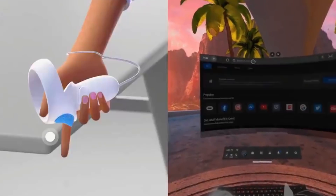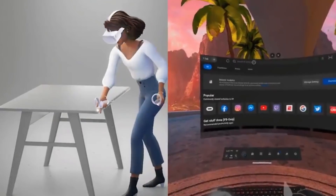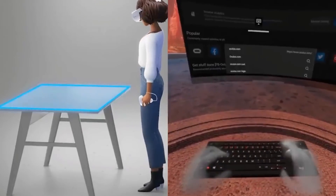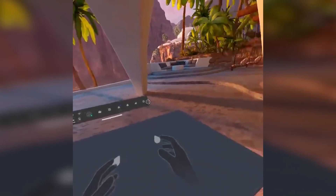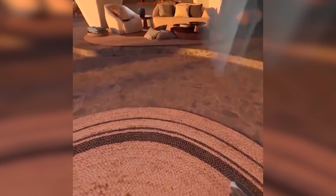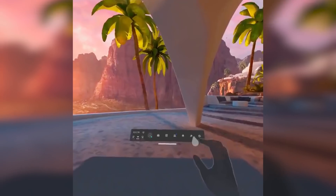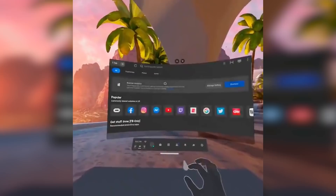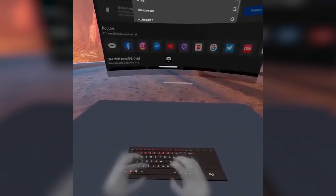In the new update, you'll be able to define your desk's boundary and its location will be saved within your Guardian layout. Having your desk in VR will also be useful as you'll be able to track a keyboard in virtual reality — more specifically, the Logitech K830 keyboard, which is the only supported keyboard right now. This can be fully tracked in VR, showing a virtual representation of the keyboard along with your hands in some kind of pass-through mode, and this together will make typing in VR much, much easier. Oculus state that they'll be supporting more keyboards in the future, and I've got one of these Logitech keyboards on order, so as soon as it arrives I'll test it out and share how well it works.